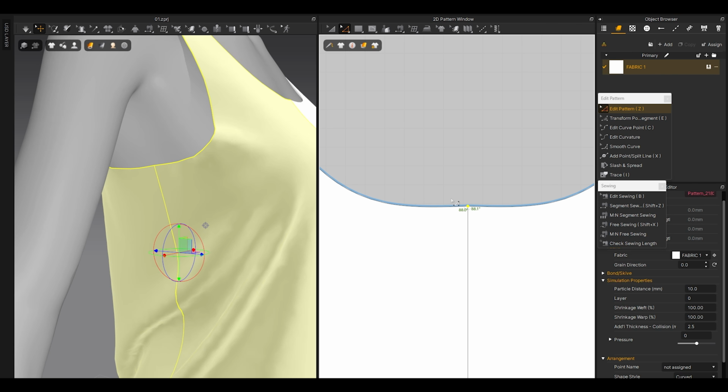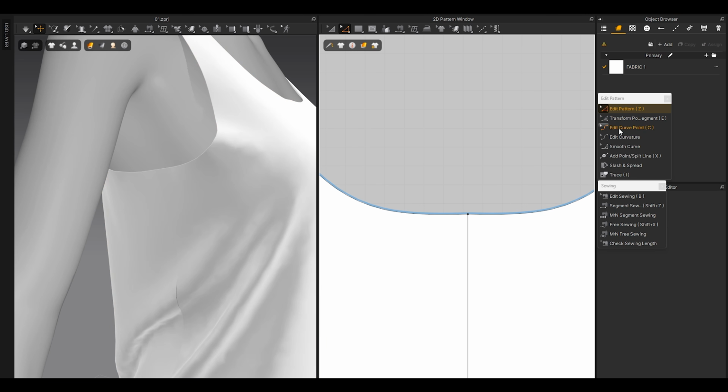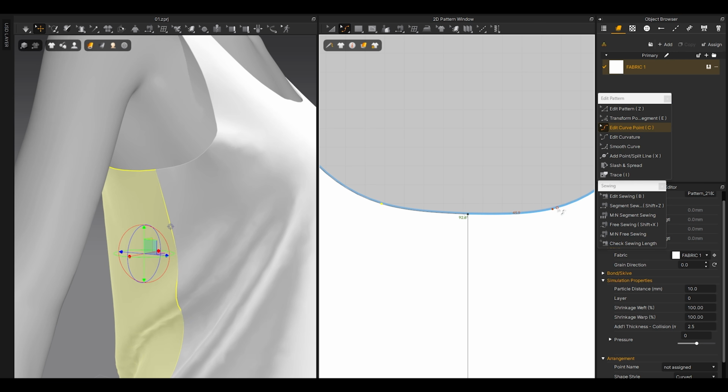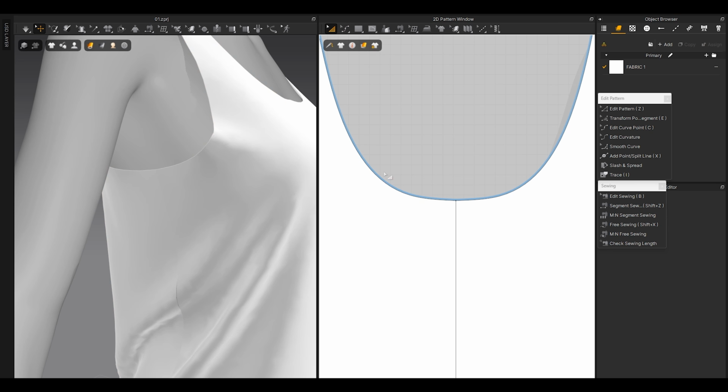Just with the edit pattern tool, make it a little bit lower, and use edit curve point, not edit curvature, but edit curve point. Just use the existing curve point to smooth things out. Basically, this round shape should be round, not pointy.